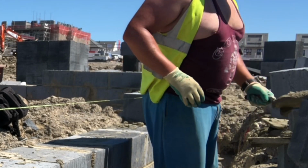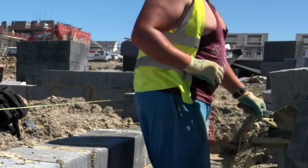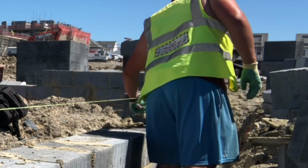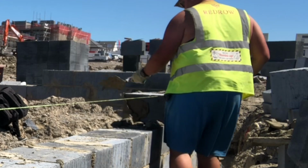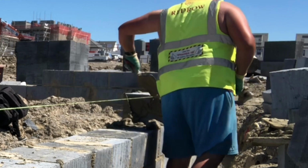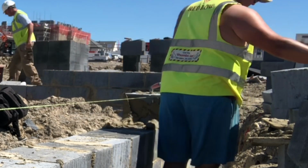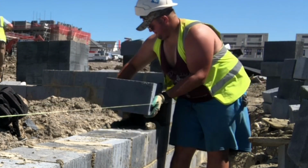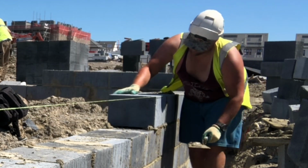Obviously you can't get your measurements wrong on the outside walls because it's all pinned out. The only thing you've got to be worried about is the heights, and hopefully, like myself on this footing in particular, I got all the heights right to gauge within, I think, 5mm on all of them. They were in a couple of mil on all of them, and the only one that was lower was the front corner, 10mm low, so that's the only thing I had to pick up on. But you can sort of average those out now.